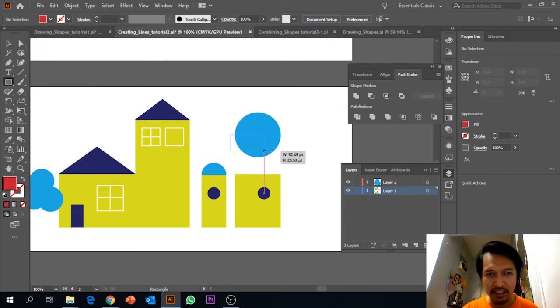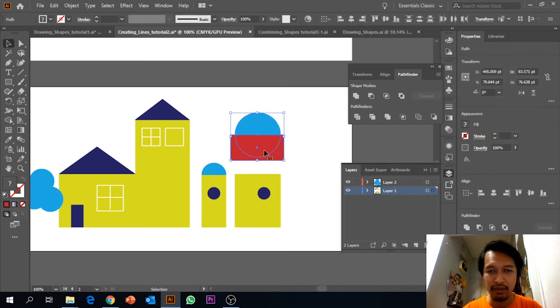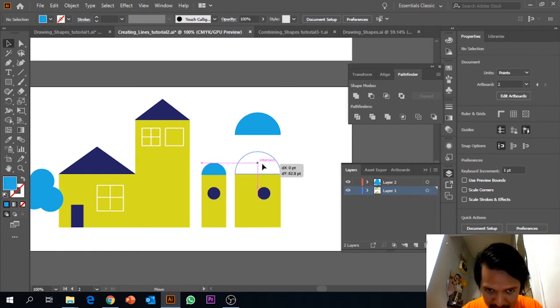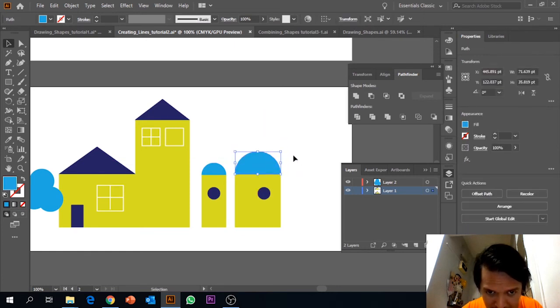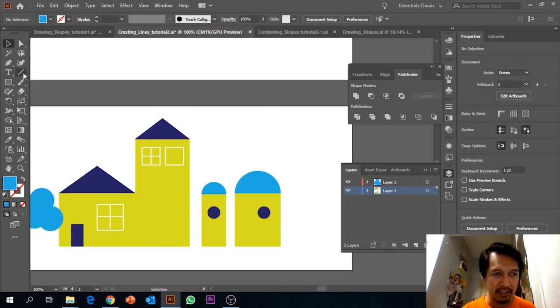I just use the red color for easy viewing. Then select both using the selection tool and Minus Front, so you can get that roof going on.